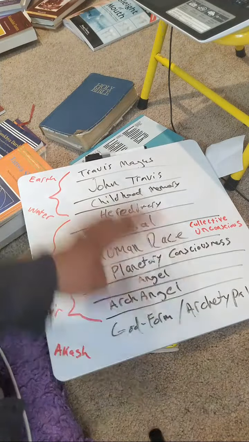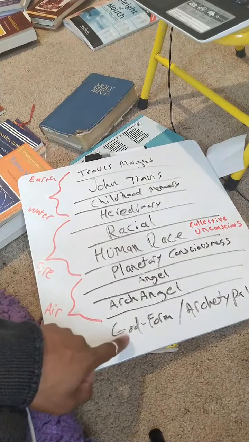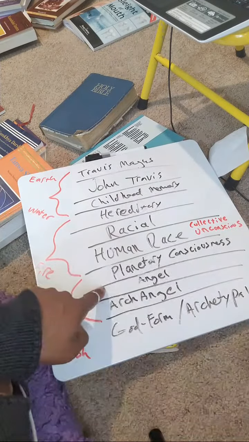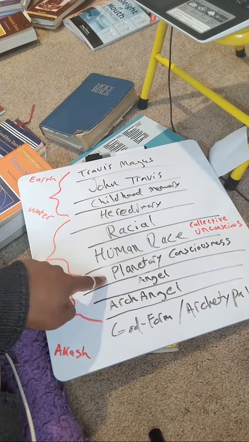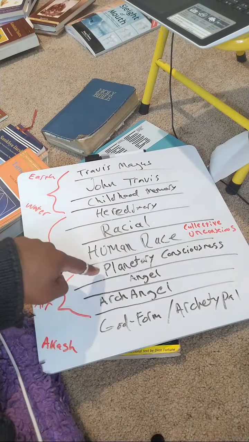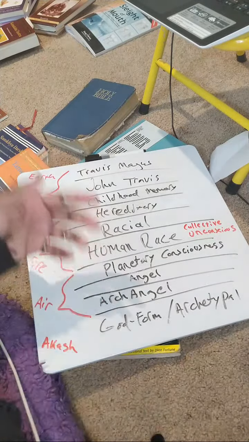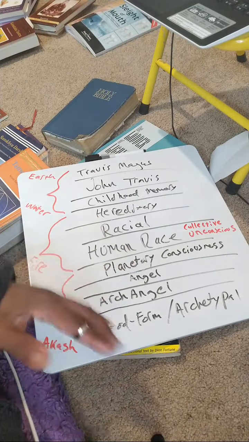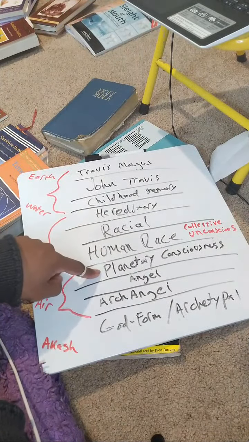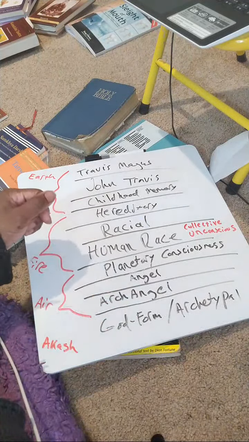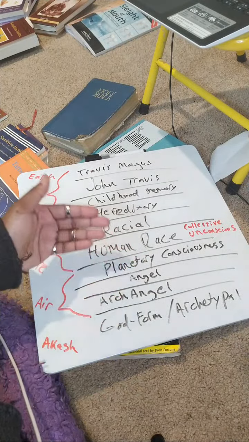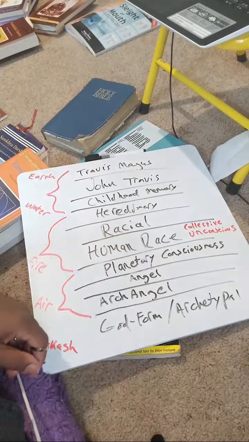Because whether you have a body or not, this is your core. This is your center, right? And your center is now wrapped around layer after layer after layer. And with every layer that your center is wrapped around, that adds to what type of memory, what type of data is present. But it's getting buried now, right? By the time we reach the collective unconscious, we've already buried the planetary consciousness, the angelic, the archangelic, the God level. We've buried that under layers already. So it's no wonder that we can't remember it or conceive it all the way up here, right?